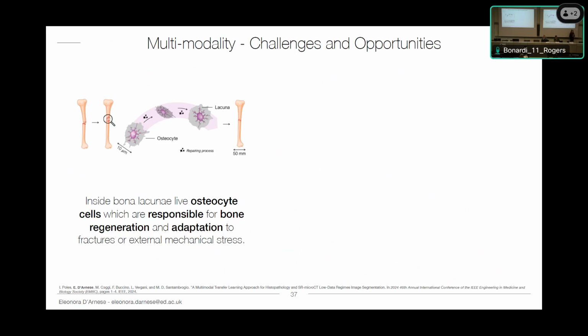But is it enough to just look at one modality? As we were saying, medical images have this nice twofold, let's say. Nice in the sense that we can have multiple information. The other part is that we need to discover how to treat the different information. And as I was saying in the beginning, we have lacunae, yes, but we also have osteocytes, so the cells that live within the lacunae. And so we thought, how can we also use this type of information to get a better understanding of the mechanical features and how fractures develop.